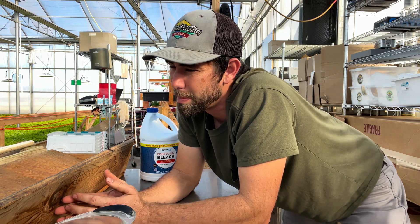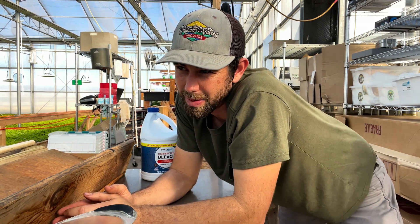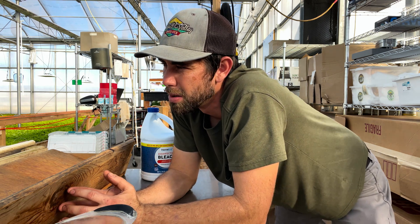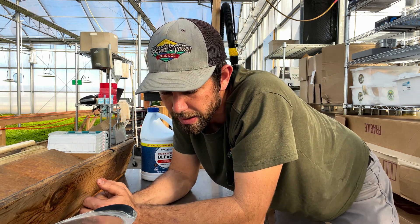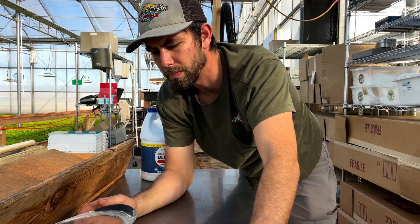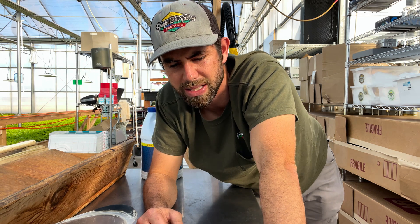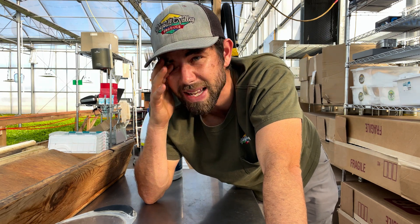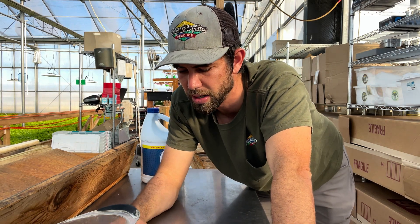If you have a bad infestation like we did, it'll take a good four to six weeks to get through it. That was mid-summer, so probably three or four months ago now, and we haven't had any pythium since. Like you saw at the beginning of the video, our roots are fine. We haven't put anything in the water for three or four months, and it's saved us a lot of money because now we're not buying Arbor True Bio or Quantum — the beneficial biologicals. This stuff is cheap — it's a cheap alternative to that other stuff.